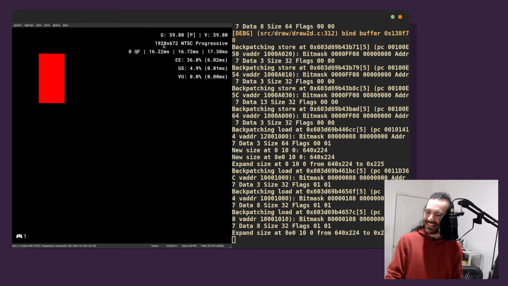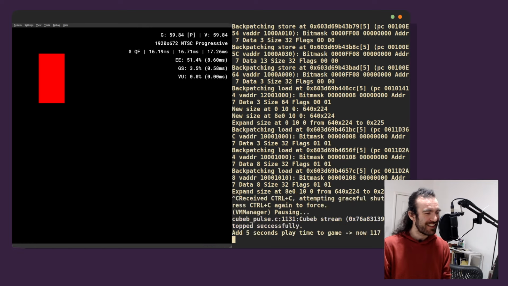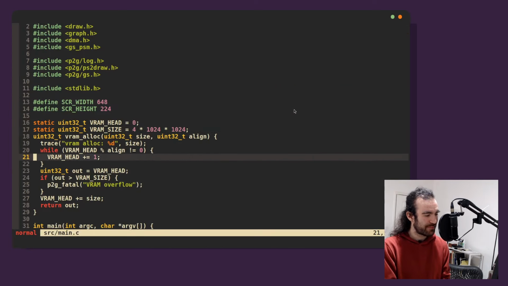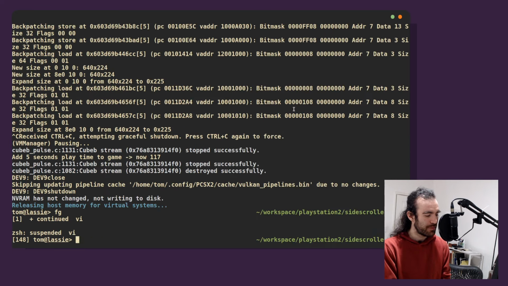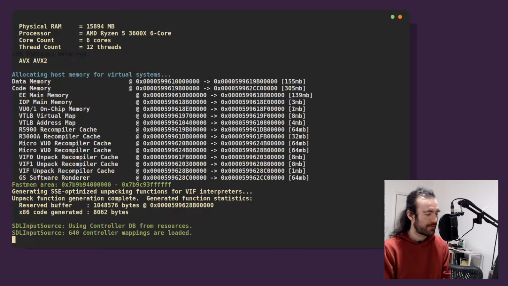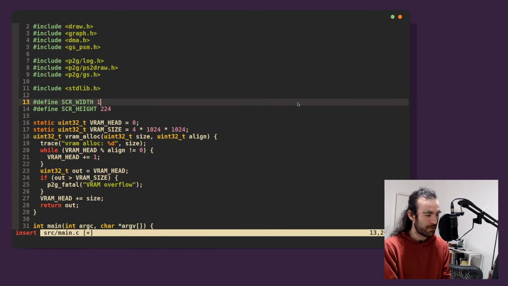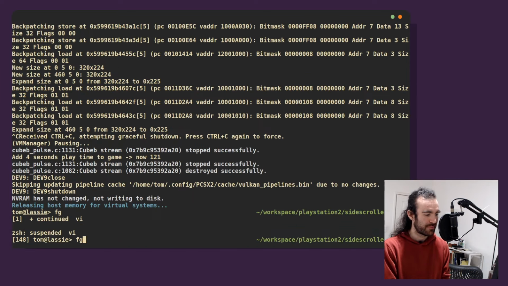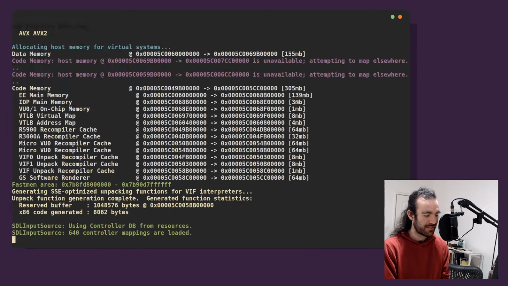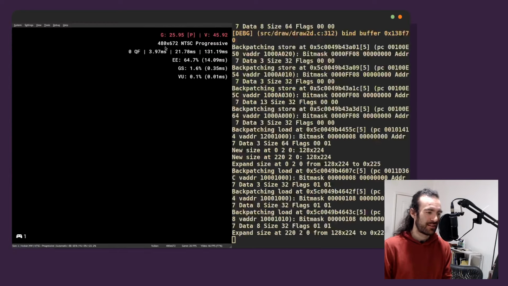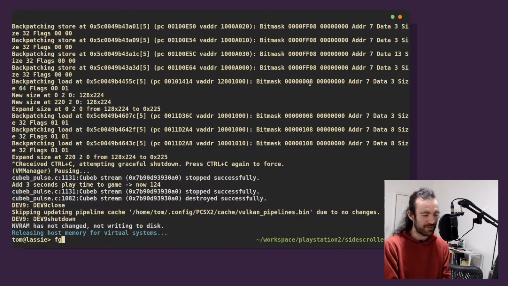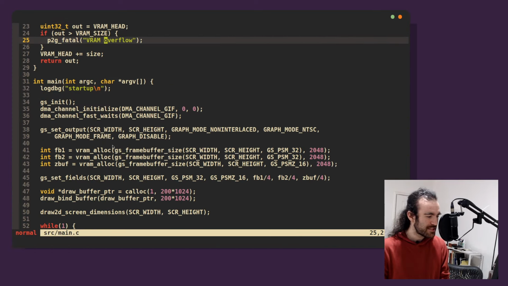Why is this 1920 wide? I don't get how this happens. What if I set this to like 320? Okay, what if we halve? What if we go half? We're at 960 by 640. What if I go to 160? Then we get 480 by 7. Width, height. Have I swapped these somewhere unintentionally? Width and height?